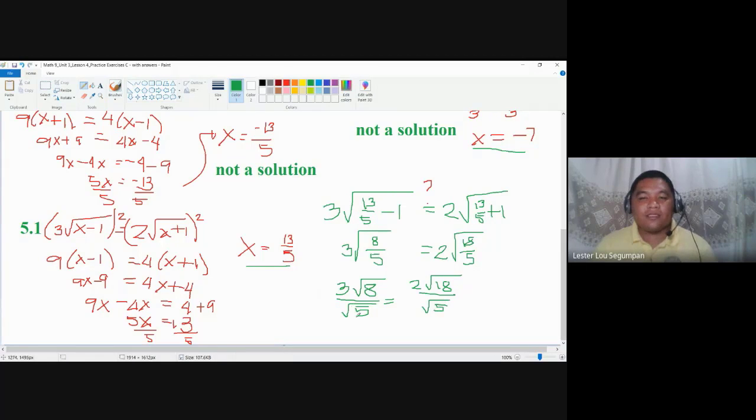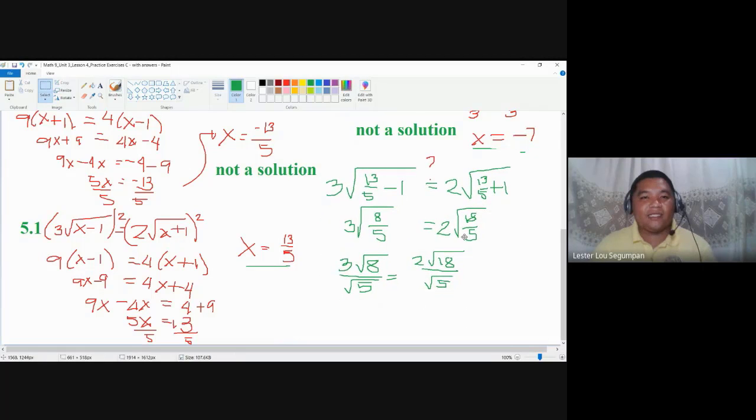Don't worry about rationalizing first. We are not trying to solve for values. We're just looking if we could actually make the two sides equal. So you don't need to rationalize, multiply by the square root of 5. That is the topic of rationalizing denominators. The square root of 8 here is actually 2 square root of 2 because that's 4 times 2. So this would become 3 times the square root of 4 times 2 over the square root of 5.